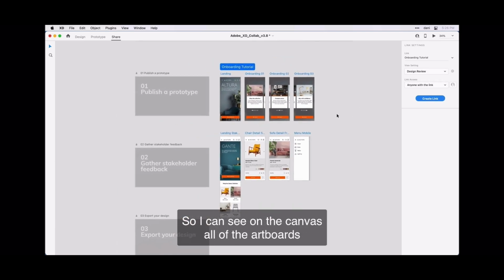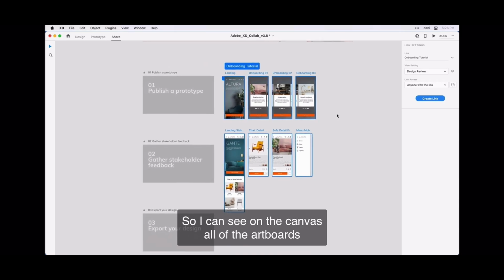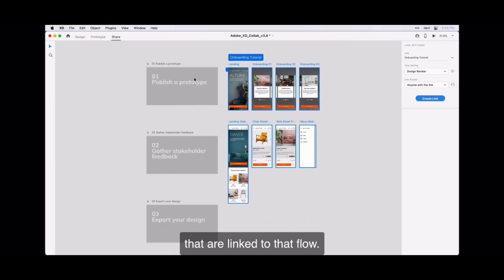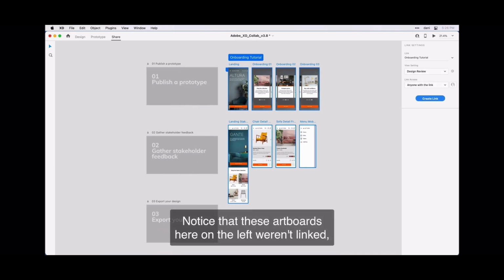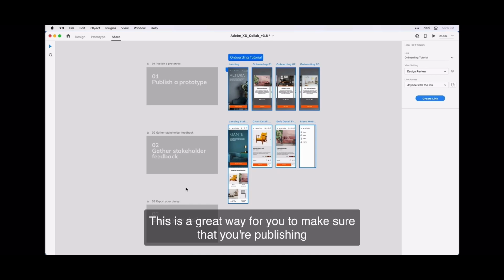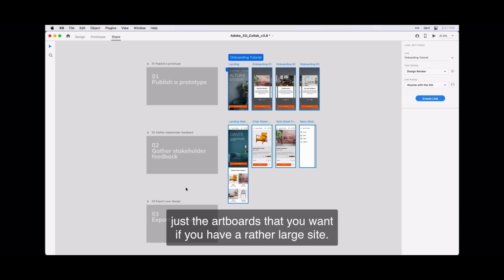So I can see on the canvas all of the artboards that are linked to that flow. Notice that these artboards here on the left weren't linked, so they are not included. This is a great way for you to make sure that you are publishing just the artboards that you want if you have a rather large site.